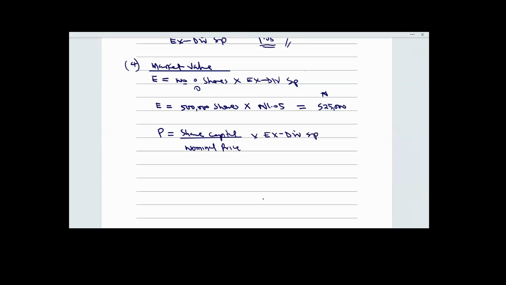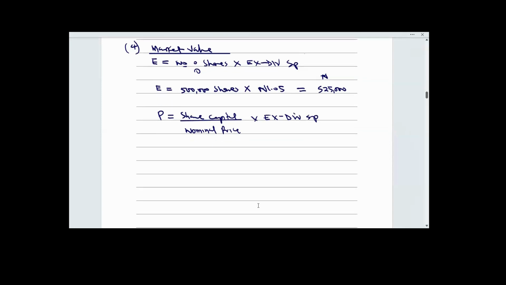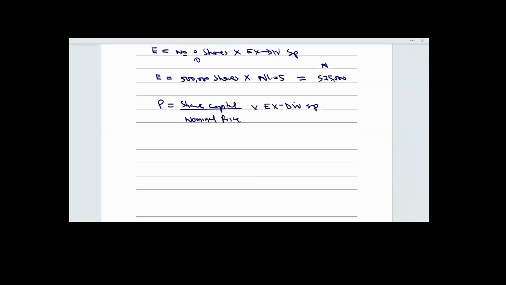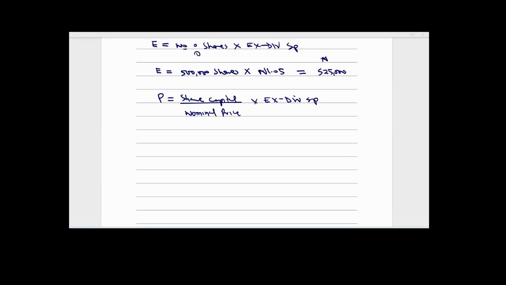Okay. Yes, Minister of Finance, go ahead. How do you mean the examiner did not give us the number of preference share? We are not given none. Just like you have ordinary share capital of 500, so you have a number of ordinary shares, 500,000 shares. In this question, in the capital structure, you are not given number of preference shares. You are only given share capital. So what of 6%, the 100,000? 100,000 is a value. That's the nominal value. It's not shares.